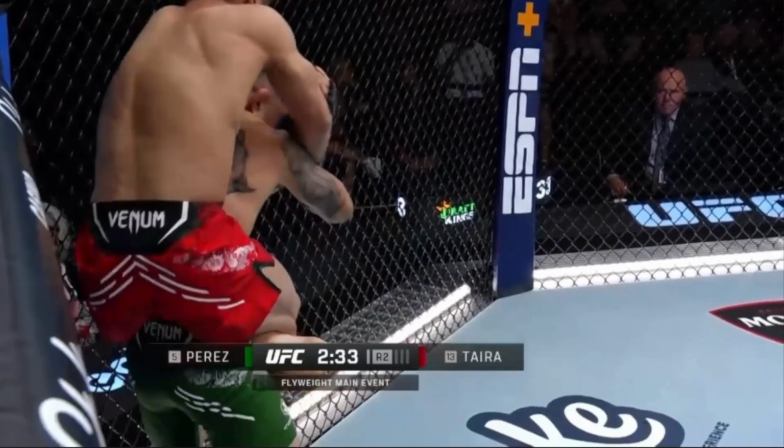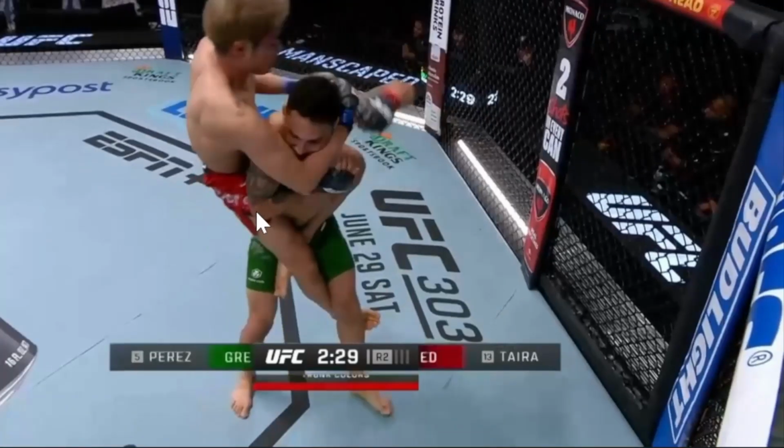He has it fully locked in, and we can see in this angle that his locked leg isn't really focusing on tightening the lock on his other leg, but rather putting pressure on his opponent's base. And this gets really interesting. So he's sacrificing some of the security of the body triangle lock in order to put pressure on his opponent's base. And let's see, why is he doing that?